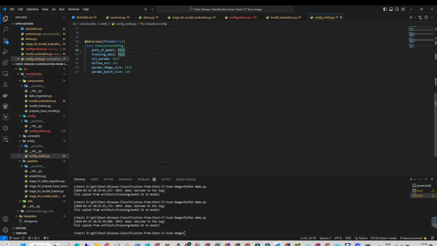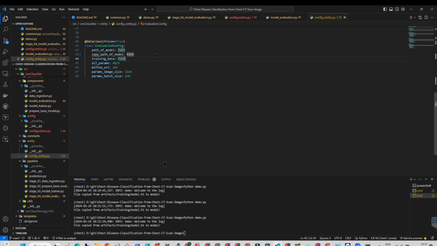I'll also write this in my model config entity file: copy path of model.